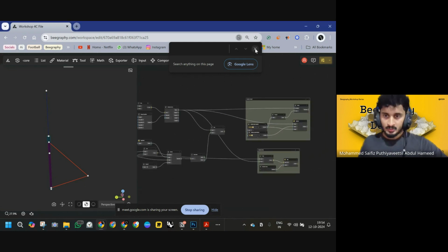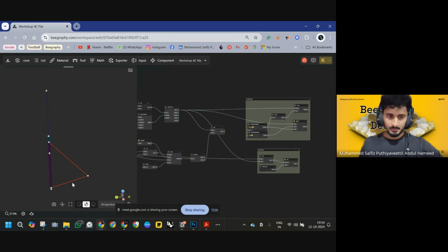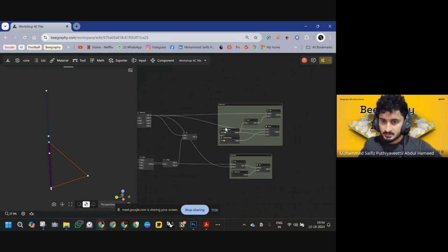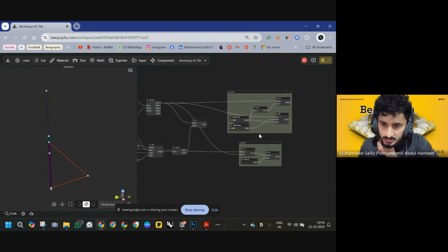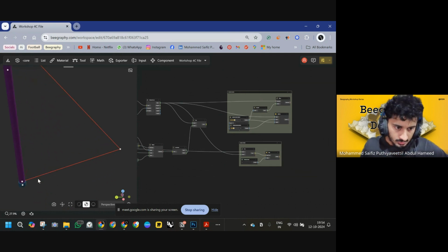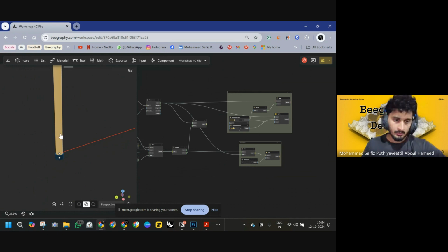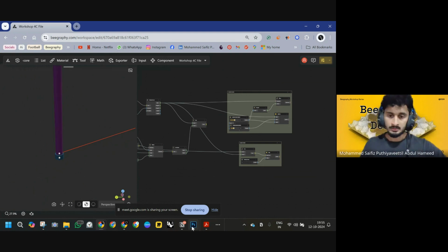Now we'll move to the next task, which is to create legs. This is the slightly more interesting part of it. What we'll do is we'll try to create, if we look closely, this one needs to wrap around the inner, let's say the inner stick, which becomes the main structural support. You see?